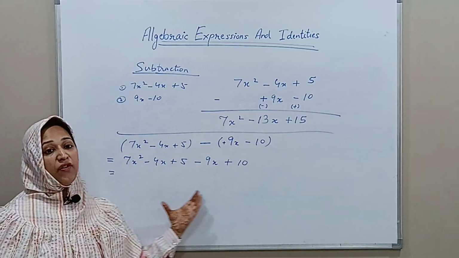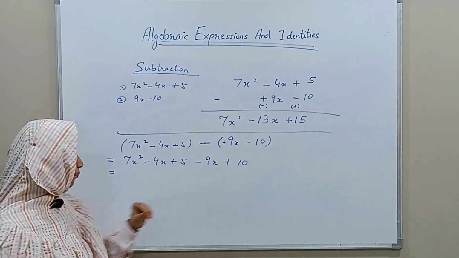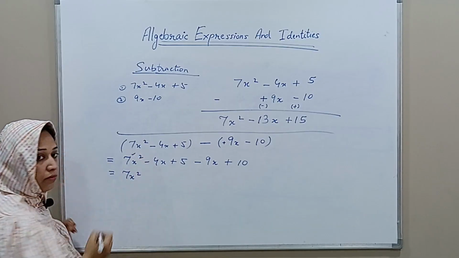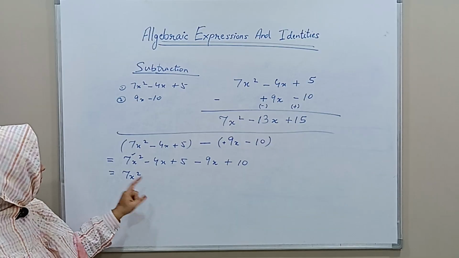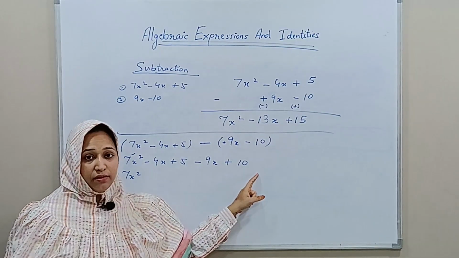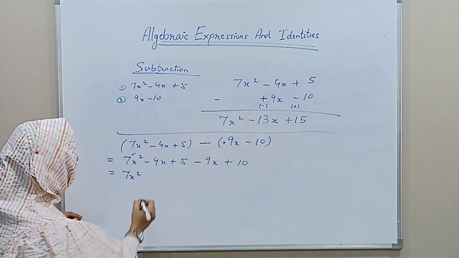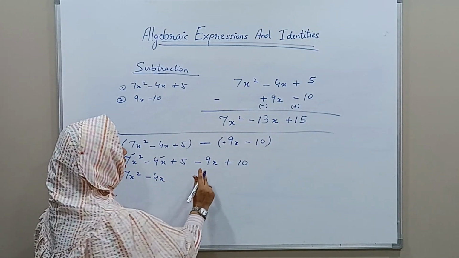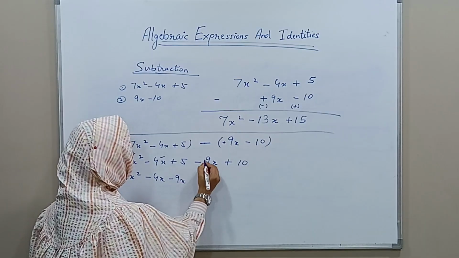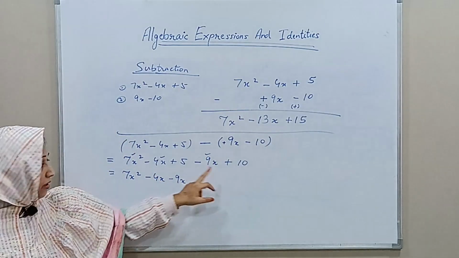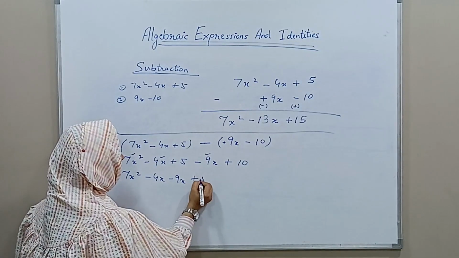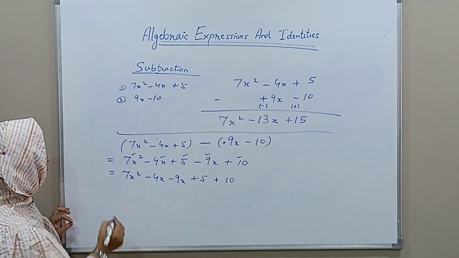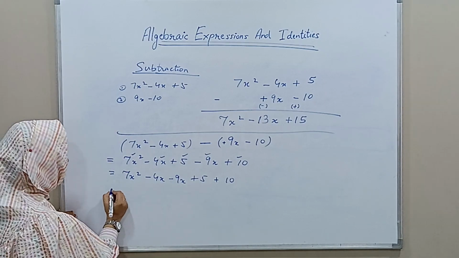Now in the next step, bring all the like terms together. Okay, so basically we are rearranging the terms of the expression. Starting with 7x square, I put a tick to understand that we have considered that term. We do not have any other term with the same variable. Now minus 4x. Let us search. We have minus 9x also, like terms, x and x. Then plus 5 and plus 10. So we have brought all the like terms together.